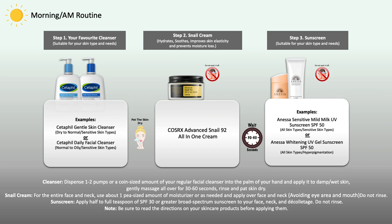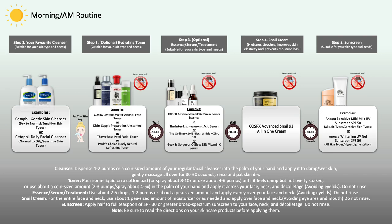Or if you want to keep it very simple, just use the all-in-one cream immediately after your cleansing step. As a last step, I recommend following with sunscreen to protect the skin during daytime when being exposed to the sun, since sun rays damage the skin. Sun protection during daytime can prevent sun-damaged skin and premature aging, so if you're concerned about those factors, using sun protection is highly advised.